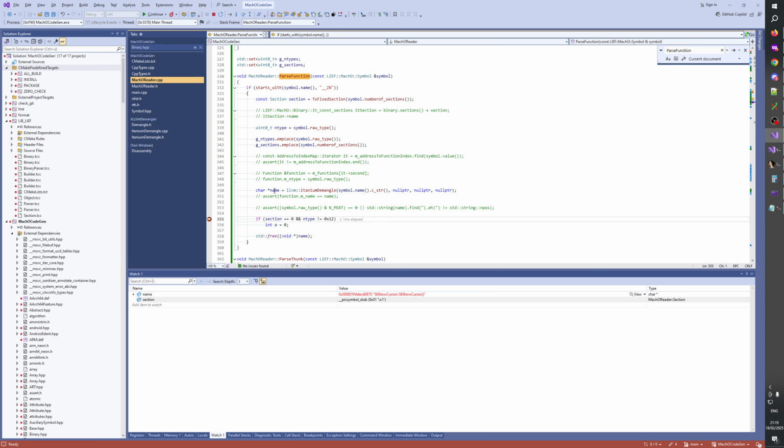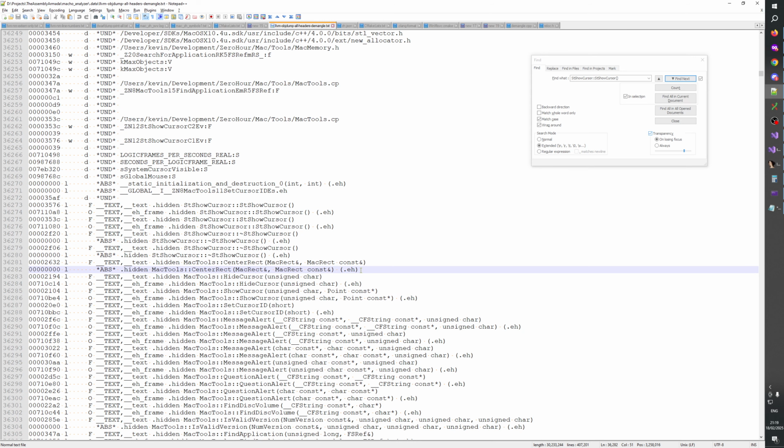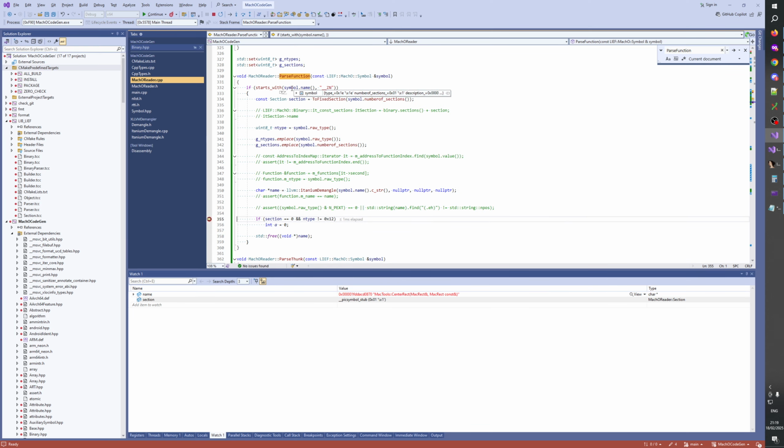Here we have another one. Again. Twice. Pick symbol stop. And another one. This one as well. It's this one. 2632.